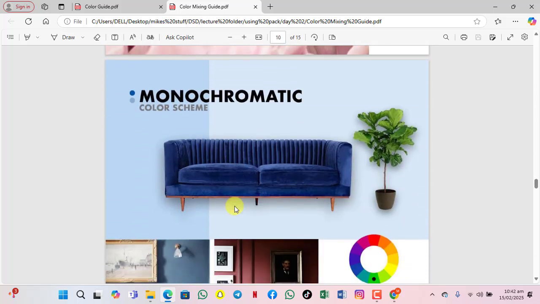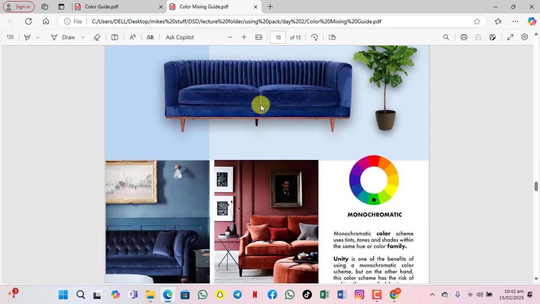Then we have the one we call monochrome, or the monochromatic color scheme. The monochromatic color scheme just says choose your color and that is it. You are not going to add any other color. However, what is going to happen is that you are going to be using tints, tones, and shades of that same color. Do you get it? You are not combining it with any color. You are just going to use the different shades, tints, and tones of that color. That's all. However, a caution. This has the tendency of being very boring if you don't know how to use it well.